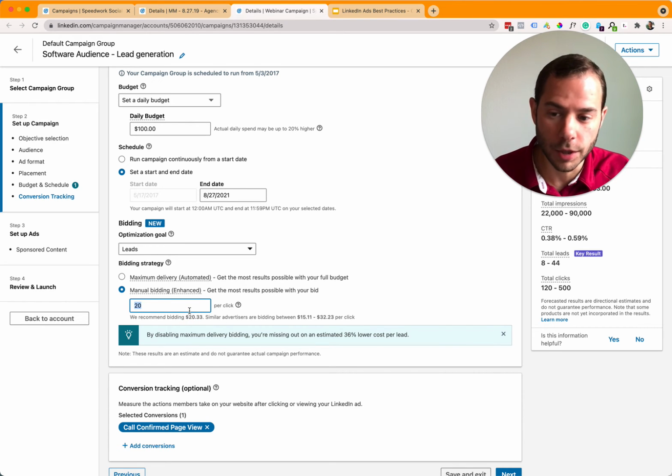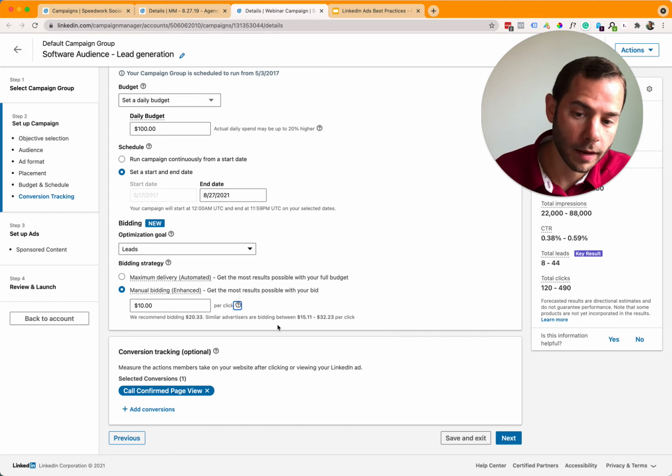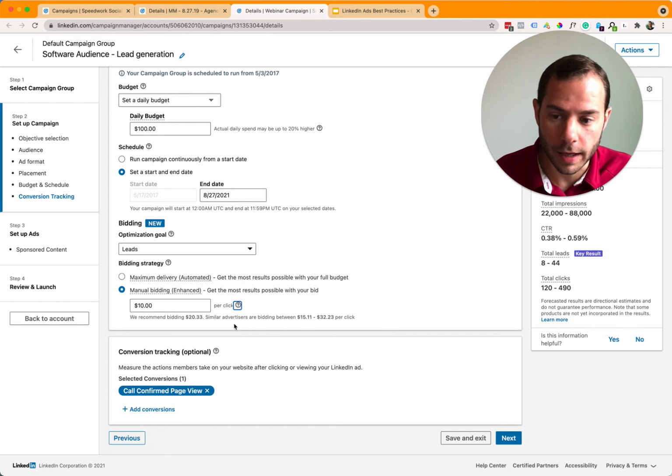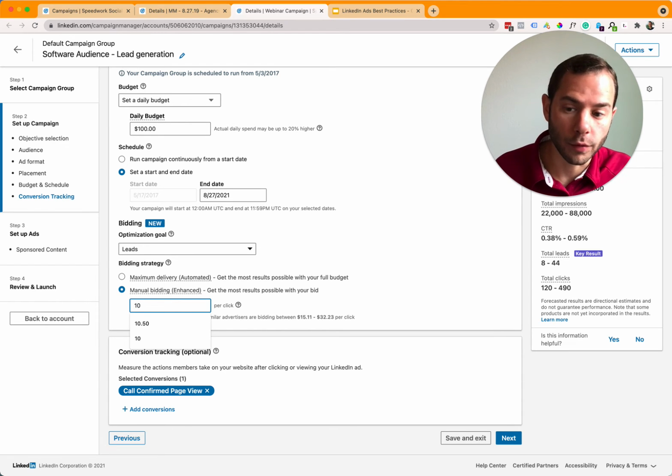But there's probably a lot of cheaper clicks out there. So if I'm spending 10 and then say I end up spending on average 80 to 90 per day, then maybe I do need to increase this by just a little bit. So keep an eye on, are you spending your full budget every day? If you're not, then you might need to raise your bid to reach that, because the low bid might be holding you back from getting impressions and serving.